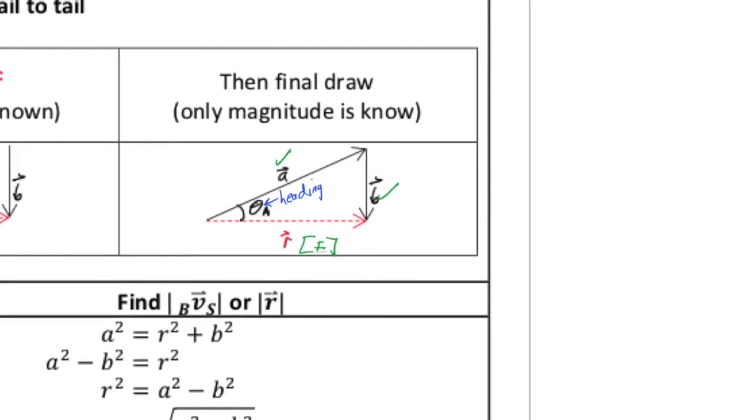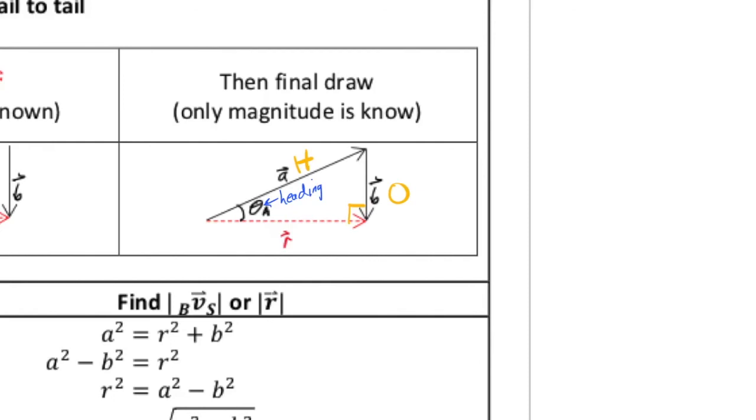In terms of what we know, we currently know the magnitude of A, and we know the magnitude and direction of B, but we're only concerned with the magnitudes at this point. So we know the value for B is 1 and the value for A is 2. However, in this case, B represents the opposite side, and A is the hypotenuse. Notice the resultant is not the hypotenuse. The 90-degree angle is here now. So A is the hypotenuse, not the resultant. That is a very important distinction. You must carefully look at the diagram in order to correctly determine what relationship and what equation or technique you must use to solve for the various unknowns.